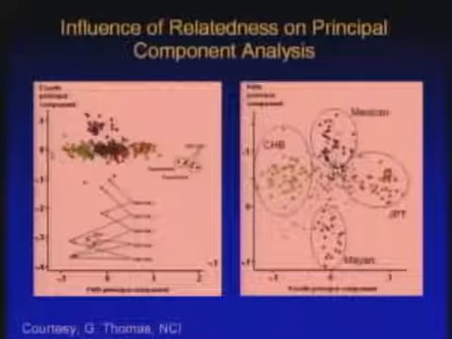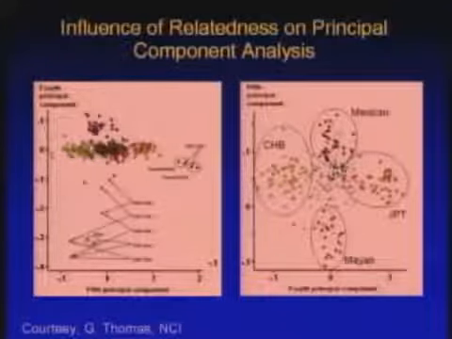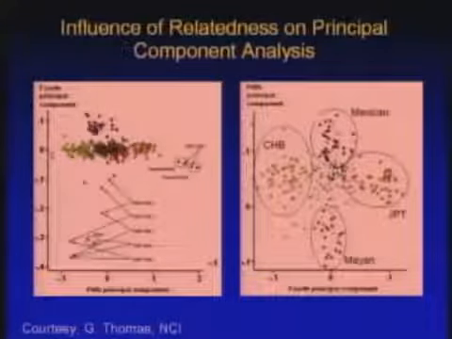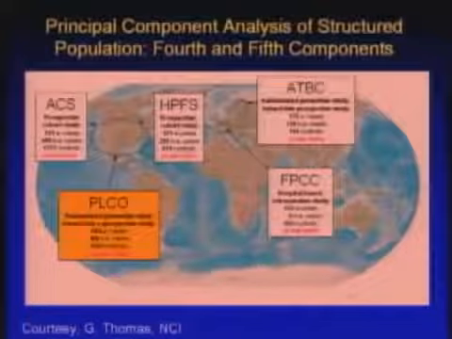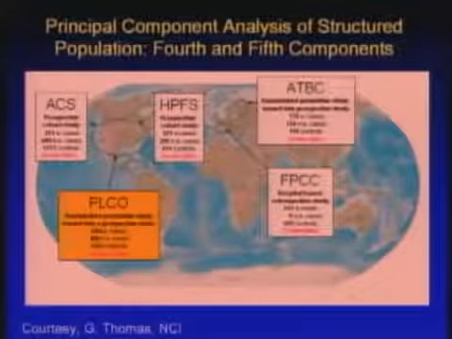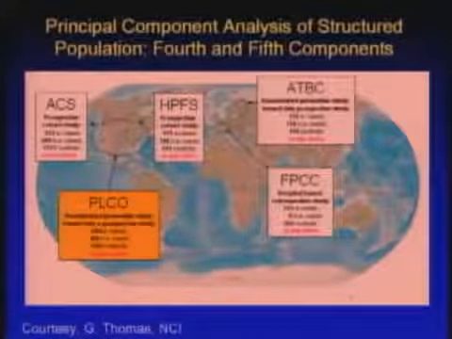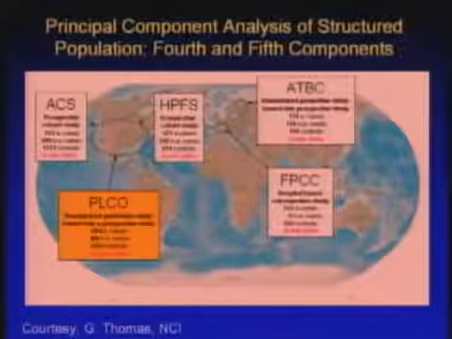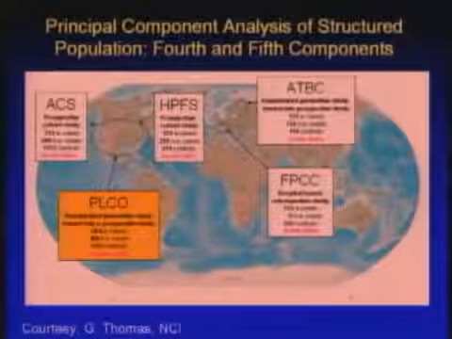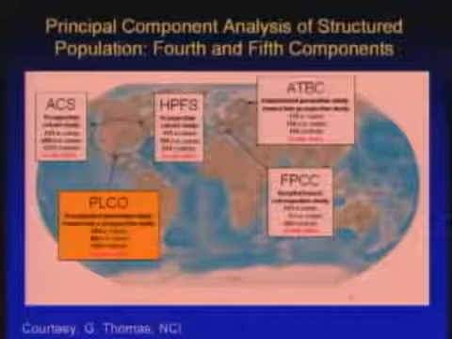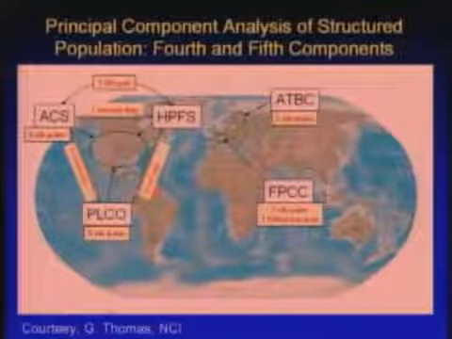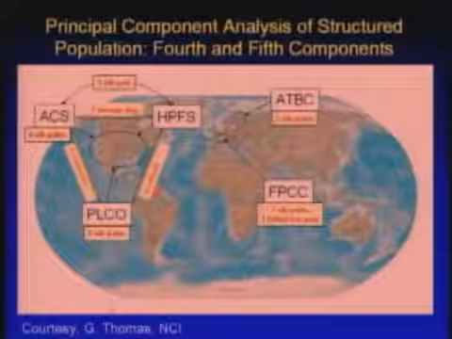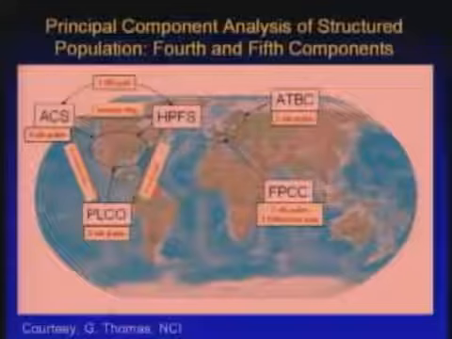And it's something that you need to be aware of, that related people do end up in your studies, even if you don't expect them to, and you may not always pick them up. What they pointed out was the studies that they were comparing, this again from the CGEMs, they had multiple studies around the world, the ACS, the PLCO, this is a European study and another Northern European and another European study. And you wouldn't think that there would be people in common across those studies, but as it turned out, certainly in the U.S. studies, there was a sib pair that was participating in both the Harvard health professionals study and the ACS.